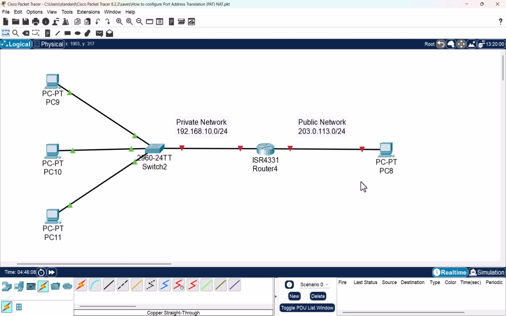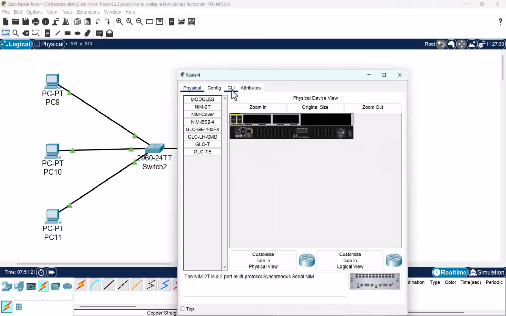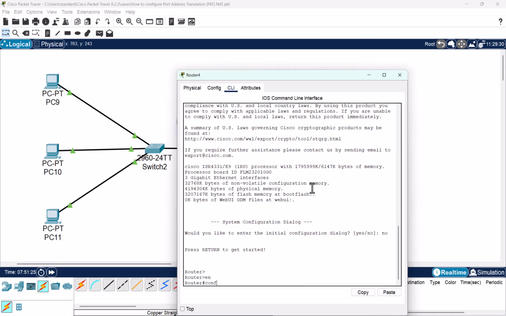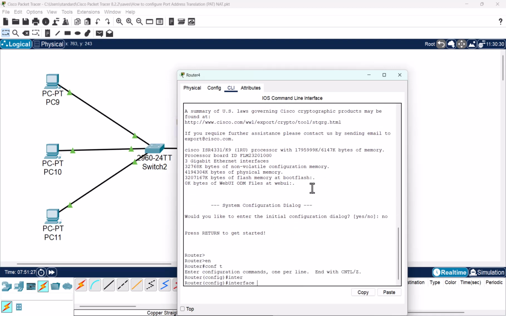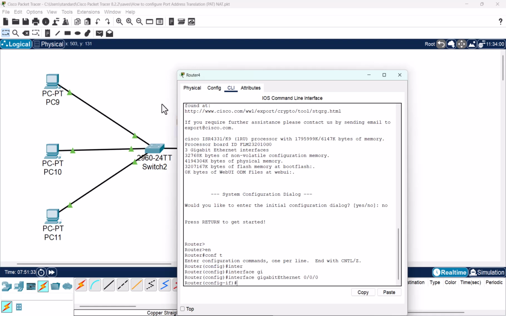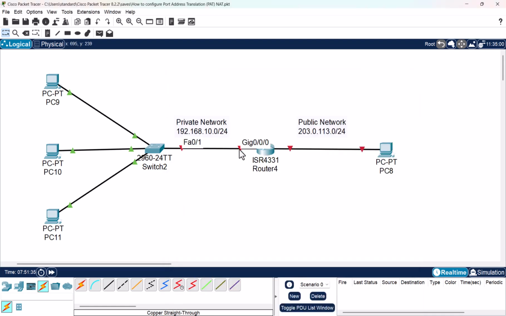Having assigned the IPv4 addresses to the hosts of both networks, I shall proceed to configuring our router. I will double-click my router, navigate to its CLI, run no, enable, conf t, and I shall enter GigabitEthernet 0/0/0, which should be the interface facing the private network.